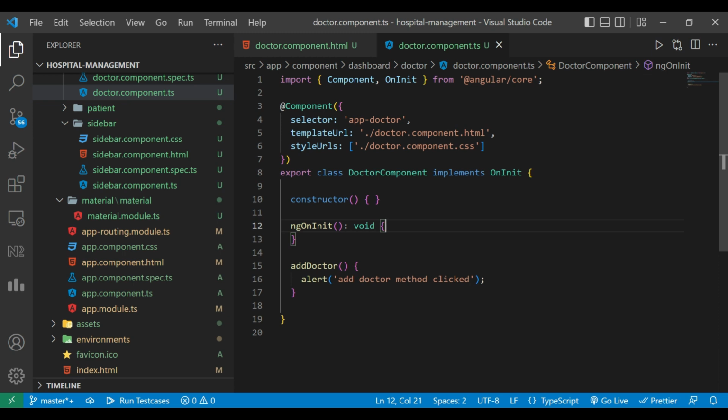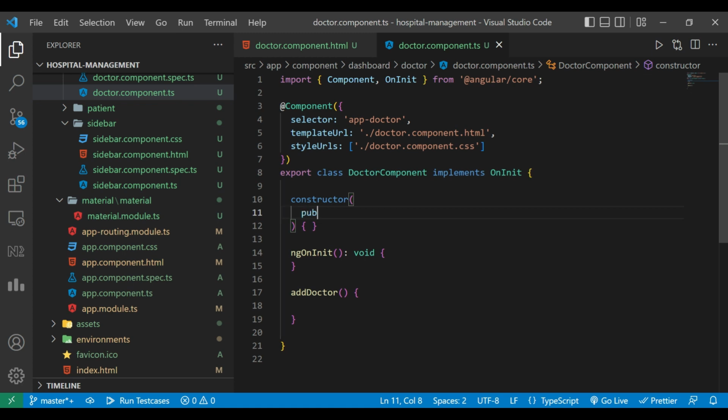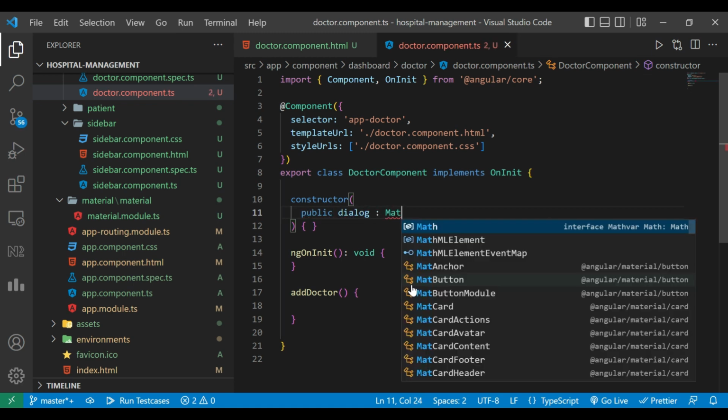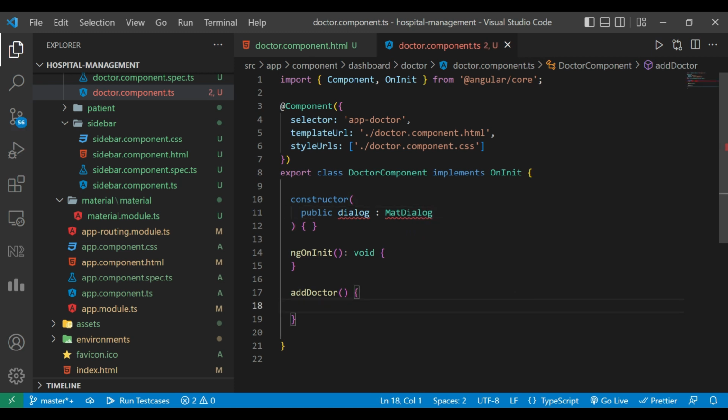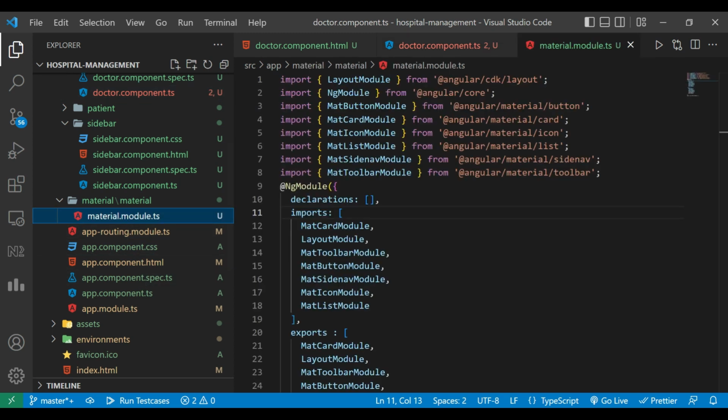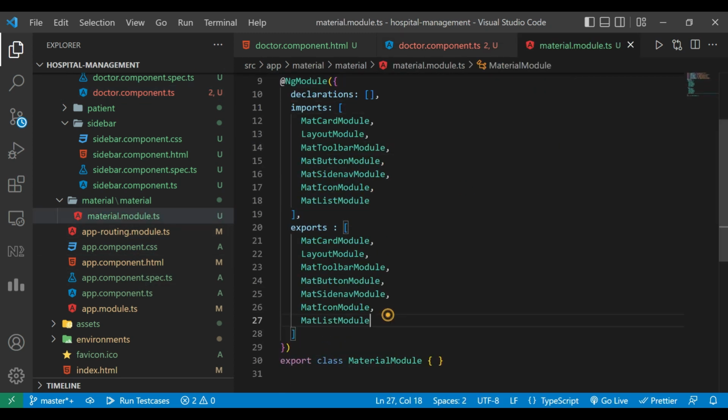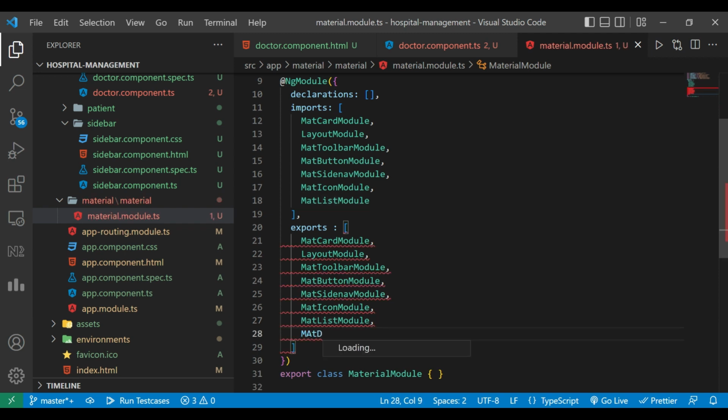Now inside add doctor, first we'll inject the dialog from material dialog. You can see it's not injected inside our material module, so that's why it's showing an error. So first we'll add it here, material dialog.